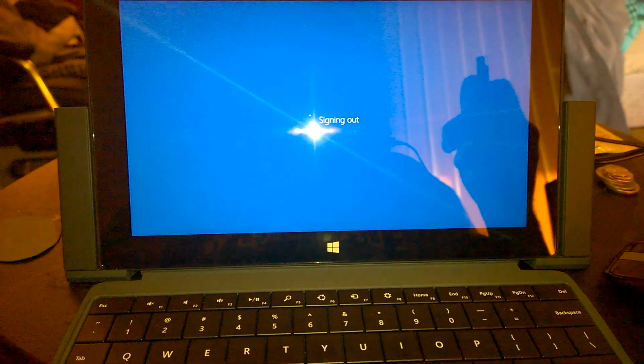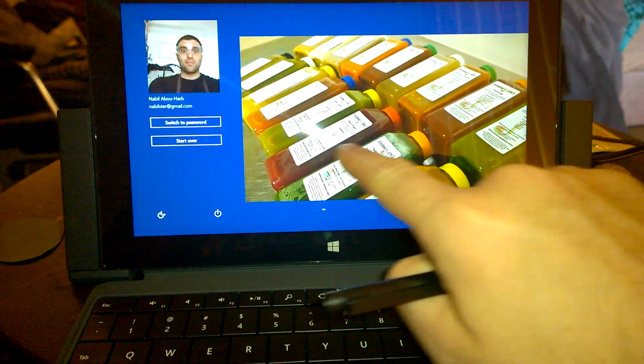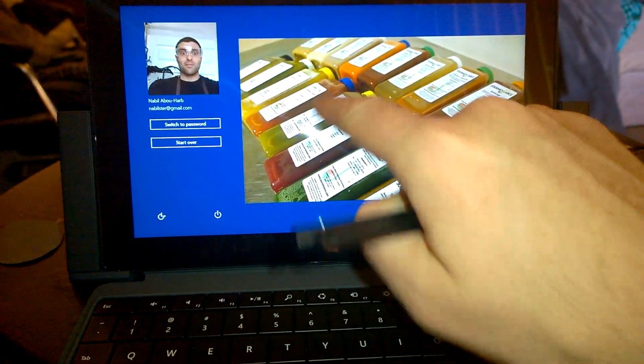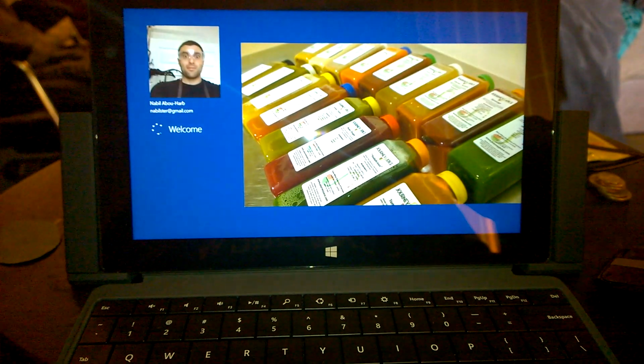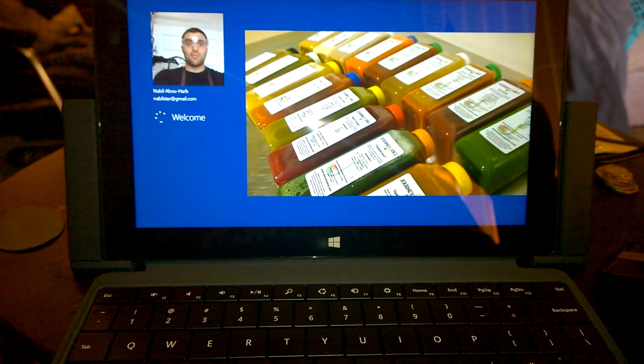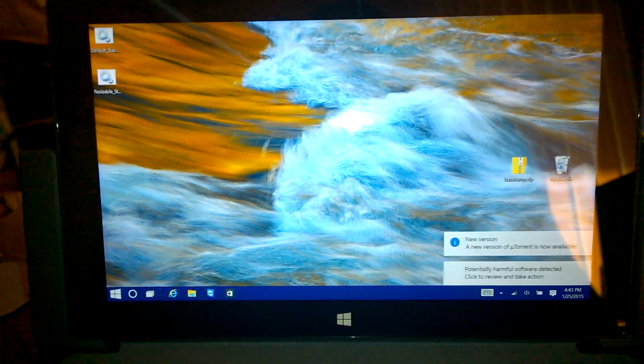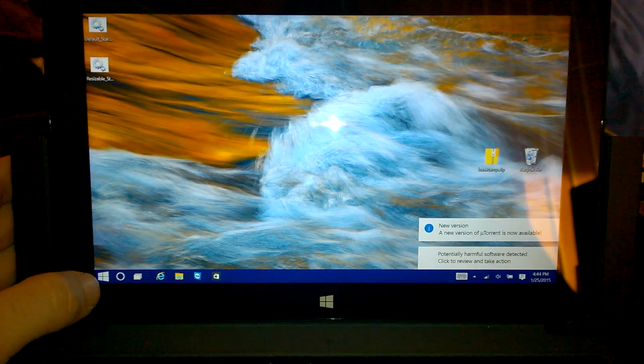And of course, the Windows 10 technical preview is a little slower at logging in than it used to. But now it's going to go back to the desktop just like it used to.